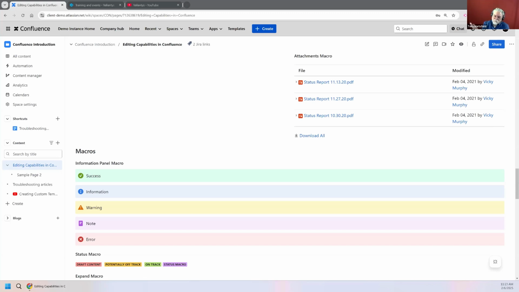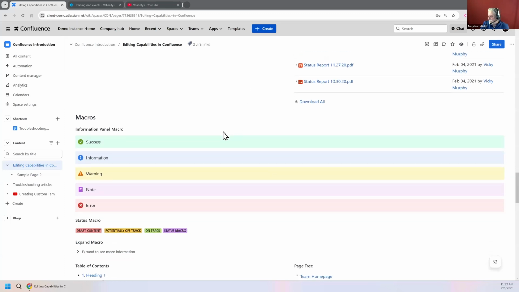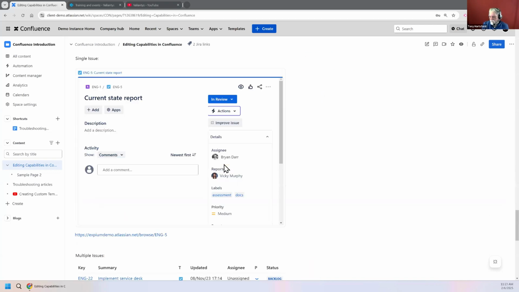And then you may also find that there are third-party tools that you're adding to your Confluence instance that can do additional functions, connecting to external information, etc. So let's demystify it, let's take the fear out of the word macro. And here are some highlights of some of my favorite macros.